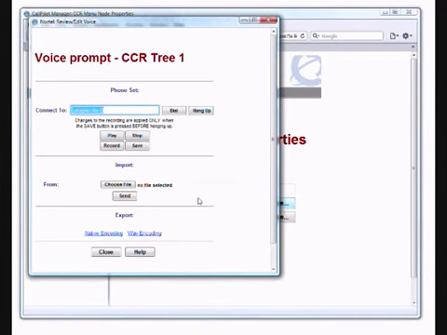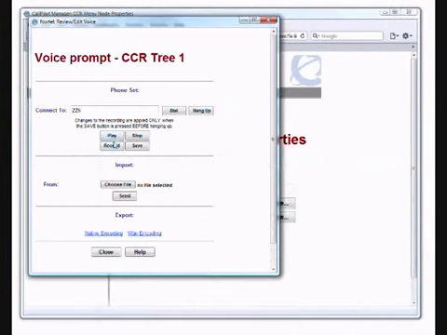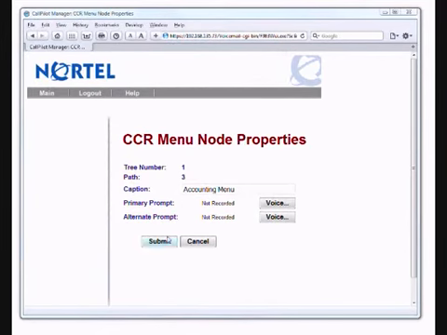So again, 225, click on dial, record the greeting, which is going to say, we decided, for accounts payable press 1, accounts receivable press 2. Okay, so we click on record, we make that recording, we stop, we play until we're happy with it. When we are, we click on save and then close. Once again, it does show up as not recorded until we go out and back in again.